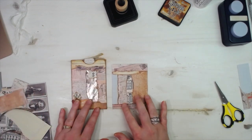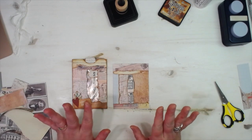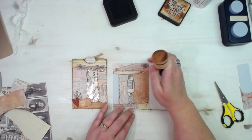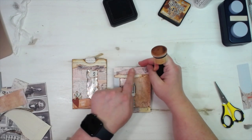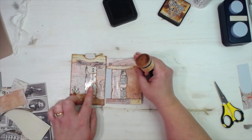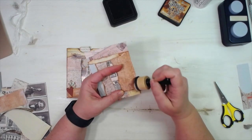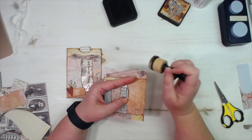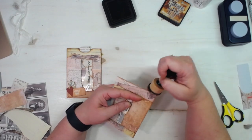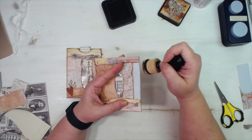Alright, so you can tell that one is taller, one is shorter, and that's just your junk mail envelopes. They're all going to be different sizes, but I've just found that doing this, if you will trim your envelope about an inch above the window, it looks a little bit better doing that. And see, this one has a bigger window than this one. It's all up to how your junk mail envelope that you start with looks like. So I'm going to ink all of my edges, not being too concerned about the top because I've still got to cut my notch out of there.